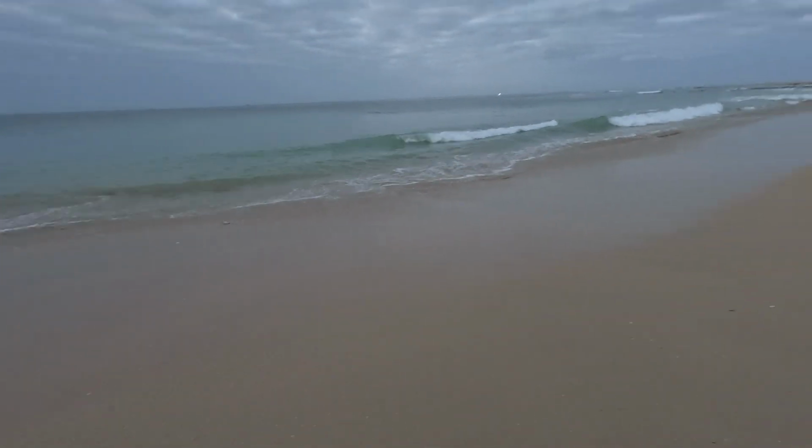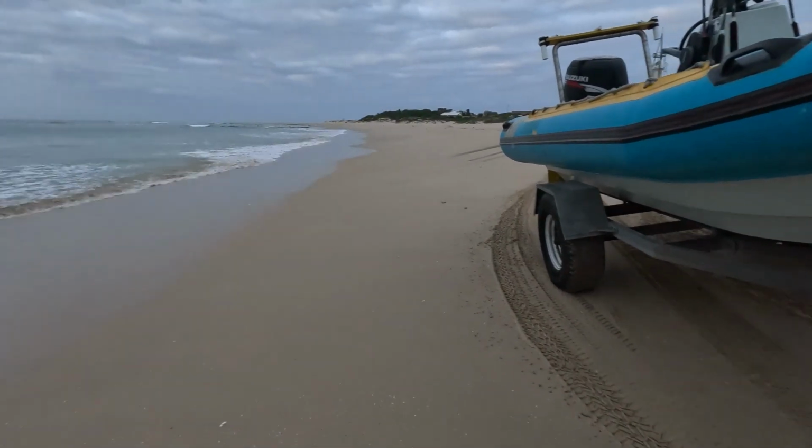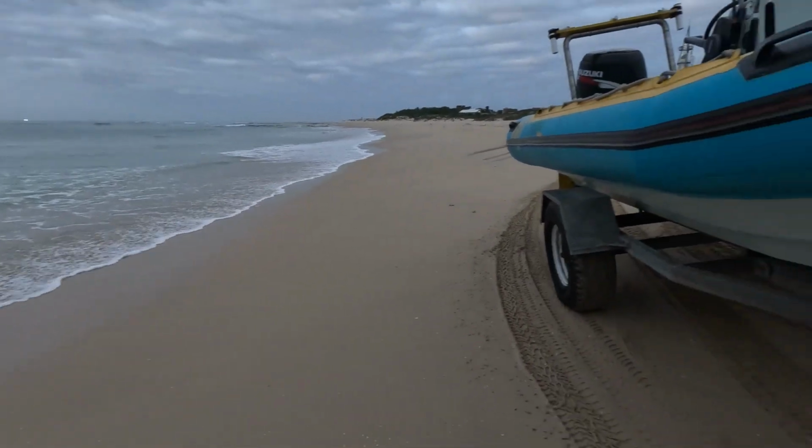But yeah, I've got the chest cam on today. We'll try a bit more with the chest cam, but it's super difficult because I straddle the Zodiac, and sometimes you have to turn sort of sideways and you end up not getting the shot. So yeah, I'll just be happy if we get a fish. See, the tide's pretty high. Hopefully that gives me a chance to get a couple of baits quickly, and then we head down to the beach.